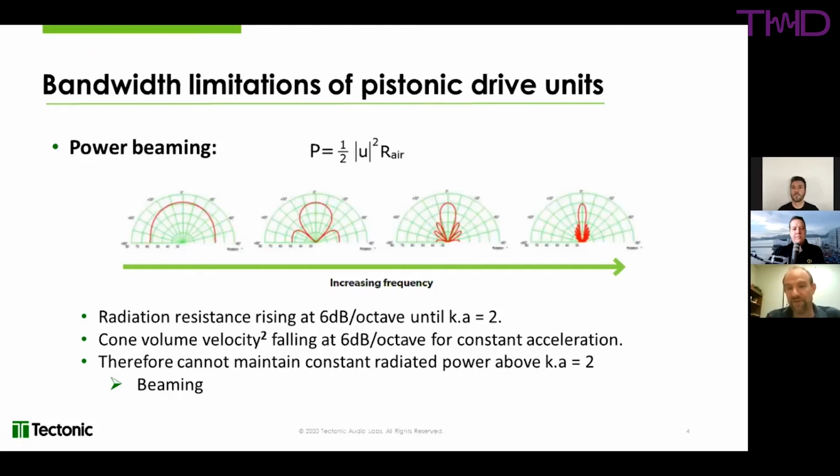In most scenarios, you want to fill the room with sound. And again, at low frequencies, not a problem. But as you go up in frequency, as I say, you reach this limit, and that's where all of the energy starts to be concentrated directly in front of the drive unit, and off to the sides, there's very little. And you can see up here to the right-hand side, you see exactly that. So what we call on-axis, or directly facing the drive unit, there's still good output, but you just go 5-10 degrees off, and it's completely fallen away. And so again, this is not going to fill the room with intelligible sound, because there'll be no high frequencies anywhere but directly in front of the speaker.